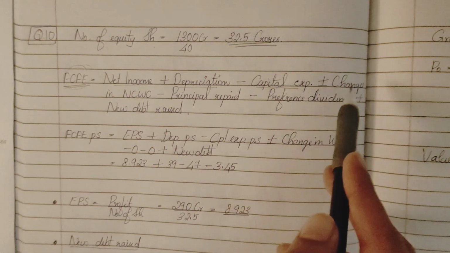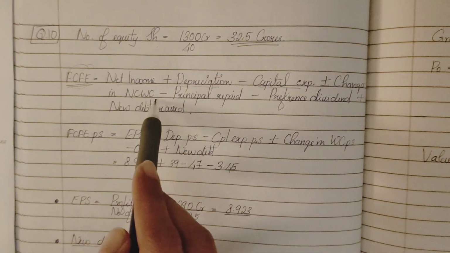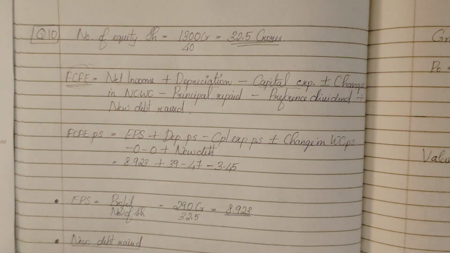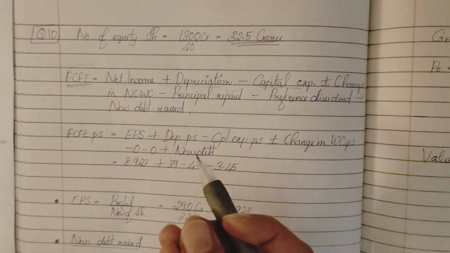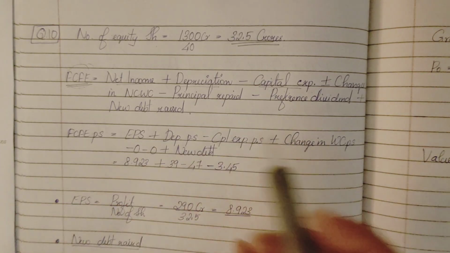Then we need to add or minus the changes in non-cash working capital. So non-cash working capital എന്ന് പറയുമ്പോൾ working capital increase ചെയ്തിട്ടുണ്ടെങ്കിൽ obviously there is cash outflow. So we need to reduce it. And working capital decrease ചെയ്തിട്ടുണ്ടെങ്കിൽ there is cash inflow. So you need to add it.